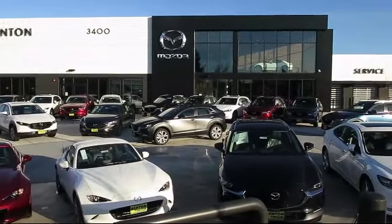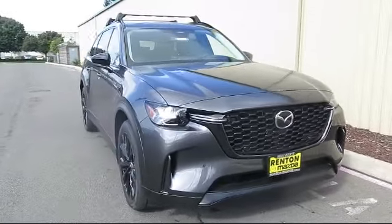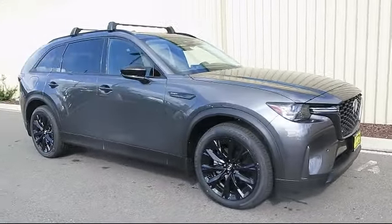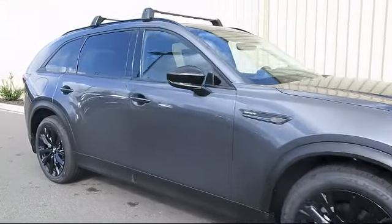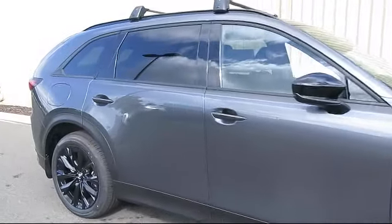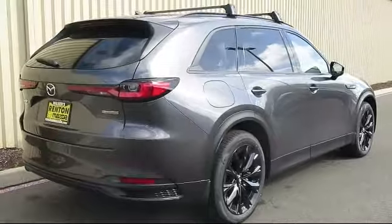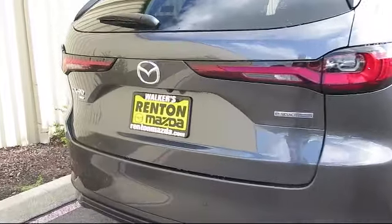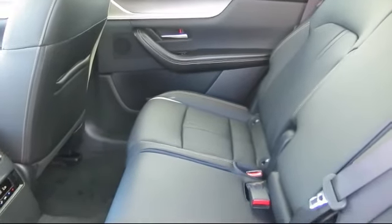Welcome to Walker's Rent and Mazda, and here's a look at another vehicle from our great selection of cars, trucks, and SUVs. It comes equipped with available Google connected in-car apps, driver attention alert system, dual front knee airbags, leather trimmed steering wheel, pre-collision warning system audible warning, automatic emergency front braking, third row side curtain airbags, audio touchscreen display, steering wheel mounted voice control, speed sensitive volume control.